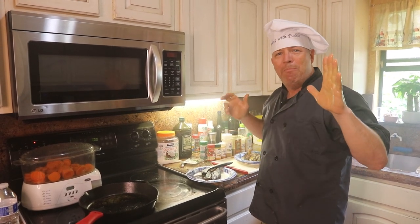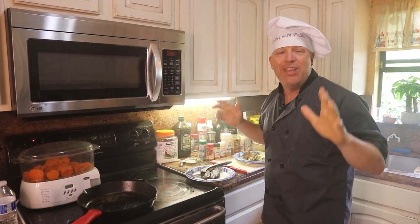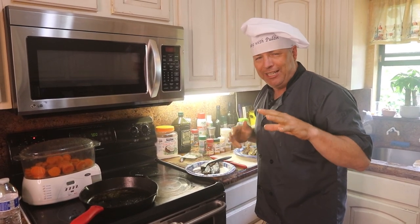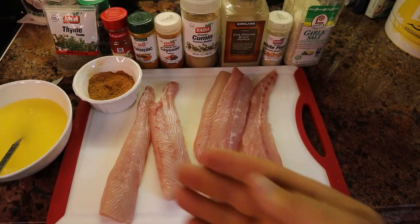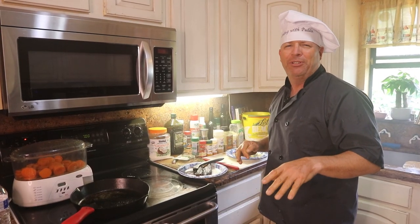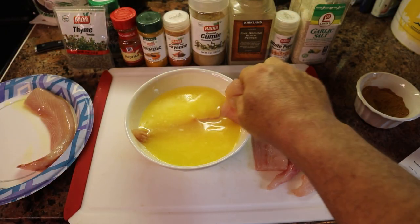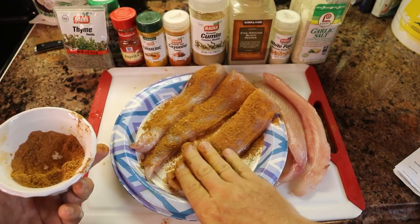Every time we do a mahi video, everybody goes, blackened mahi, blackened mahi, and we've never done it before. So today I decided to do it because it's just a rub, right? It's just spices, so it's not fattening. I got some B-roll here for you. You combine all these spices, and we'll put the recipe down below. You melt up a bunch of butter and coat the fish with butter, put on the rub, and then throw it in a very hot pan.